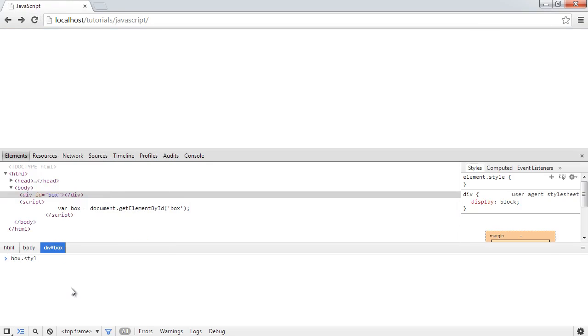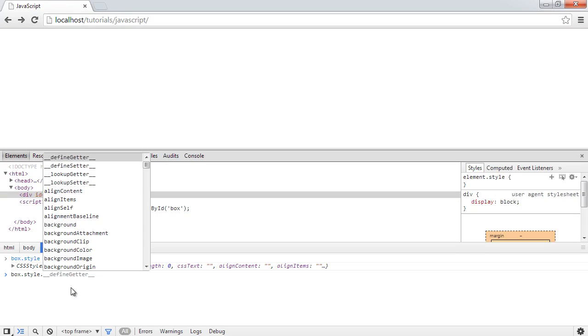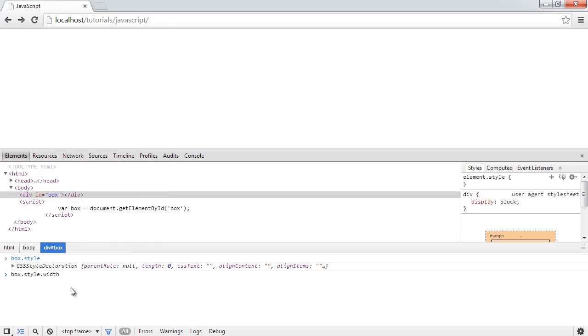But let's say box.style. At the moment we know that we've got the CSS style declaration object, but we can then say dot, because we have more properties, remember. Width. So remember, this object as it stands doesn't have a width, it doesn't have a height, it doesn't have anything like that. So we can say width equals, so we're going to define this exactly as we would within our CSS style sheet.